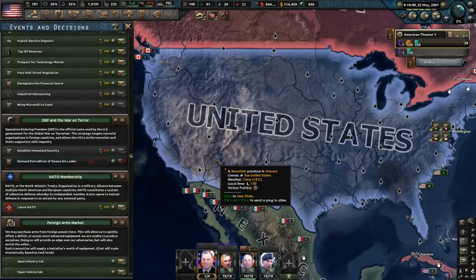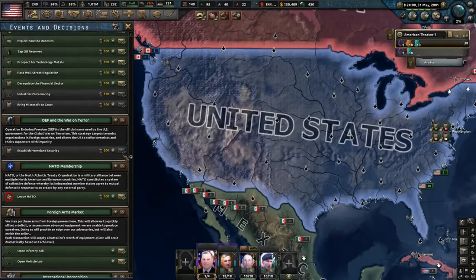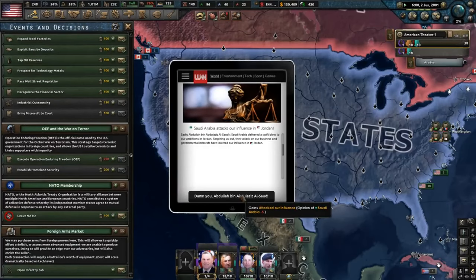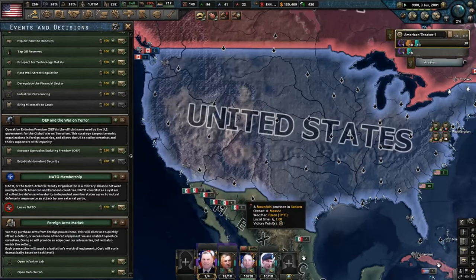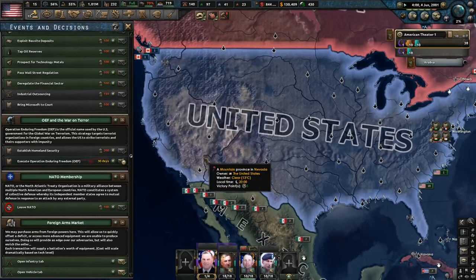Oh, that's funny. Well, let's try and demand his extradition, I suppose. And we'll see what they say. And of course, they refused. Alright, so looks like we're going to have our first war in the East, before we move on to executing Operation Freedom. So it's currently the 5th of June 2001. And things are heating up in the world, I suppose.